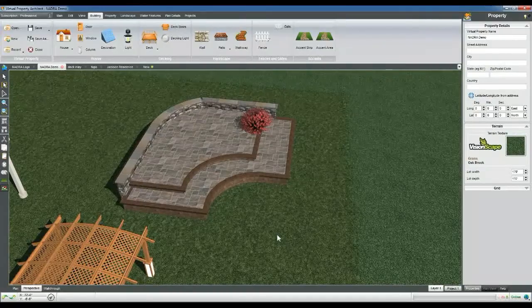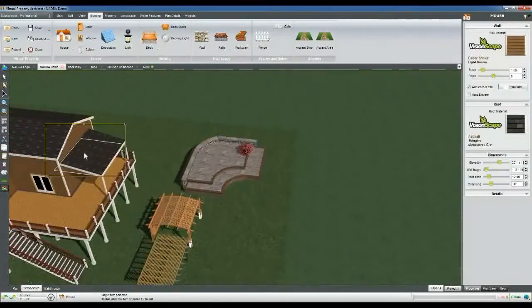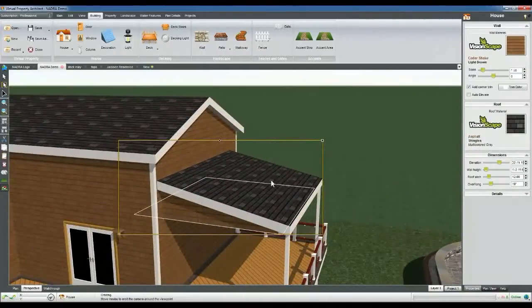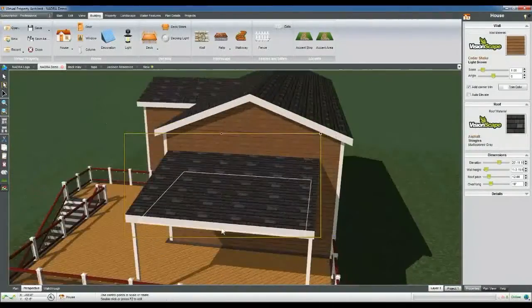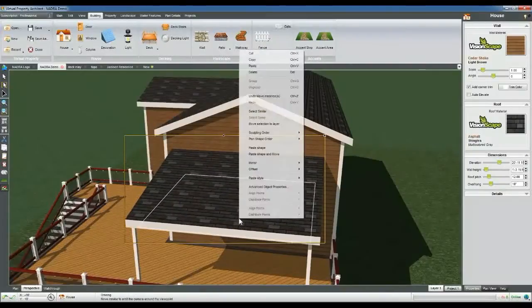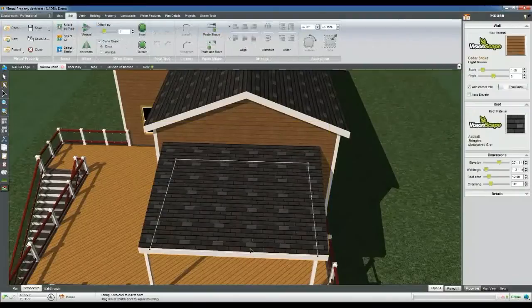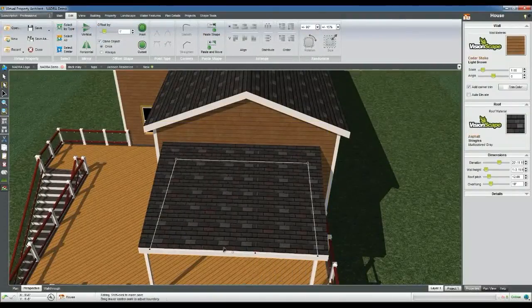Okay, one more question. Sure. When you did that covered porch area, can you change the pitch? I missed the very beginning part. Can you change the pitches up? Can you put like an added pitch in the center of that roof? Sure. There's a lot I can do here. So first thing, say I want to alter the roof. First I'm going to insert some points.